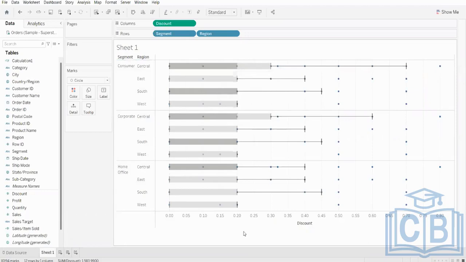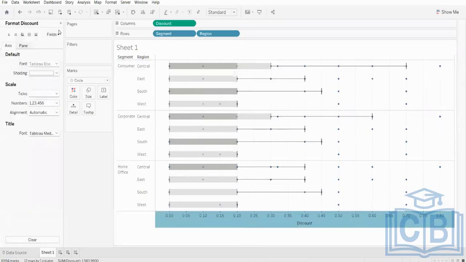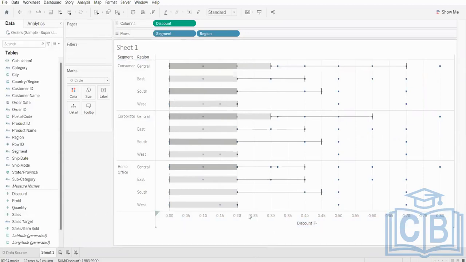You can go ahead and change everything, you can format and do other things over here, but that is not the point. What is my inference? The inference is that discount is pretty much the same for all the segments that we have, because all the medians are coming in here. And the other thing is that the central region is showing the highest range. The region central has gone beyond the 75% whisker, and its upper limit is distributed over here.